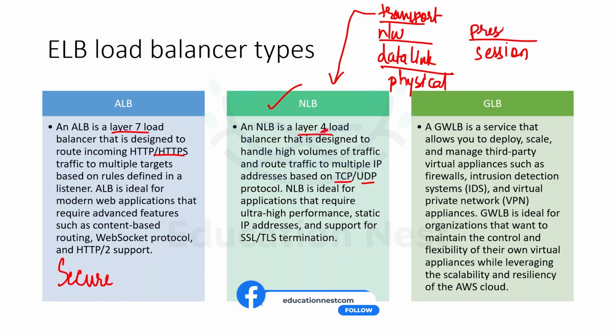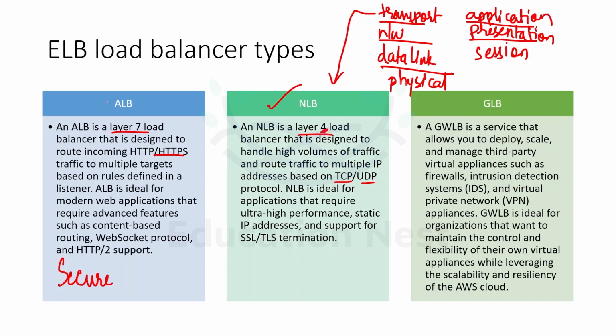Then we have the presentation layer. The presentation layer is responsible for translating the data between the application format and the network format, including data encryption, compression, or conversion. And lastly, at the top, the seventh layer is the application layer, where ALB works, that is our application load balancer. This layer is responsible for providing application specific services to end users such as email, file transfers, web browsing, and it uses protocols such as HTTP, HTTPS, FTP to communicate with other layers.